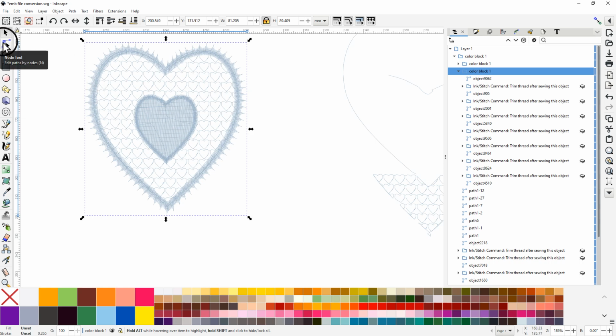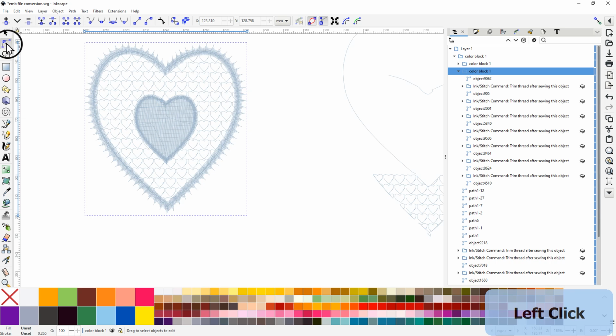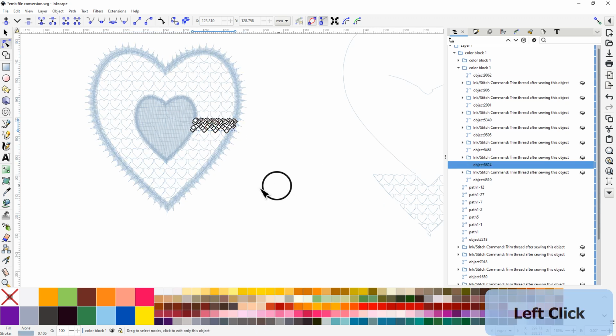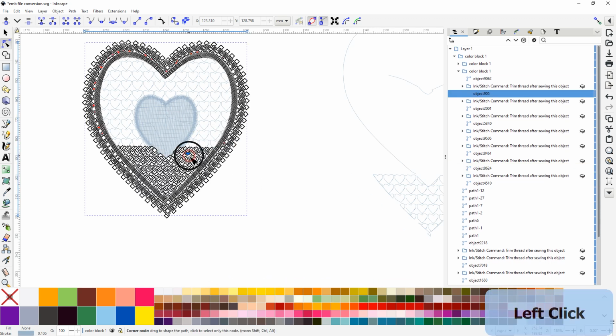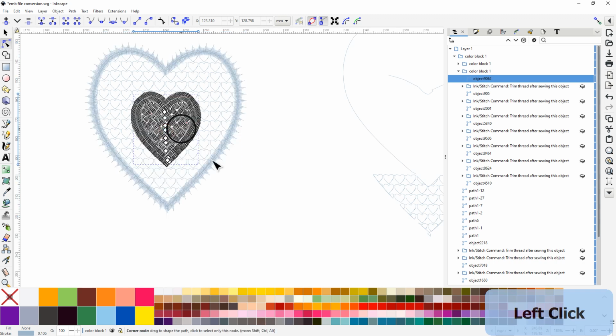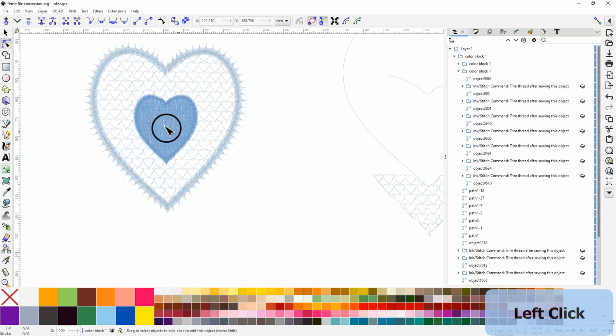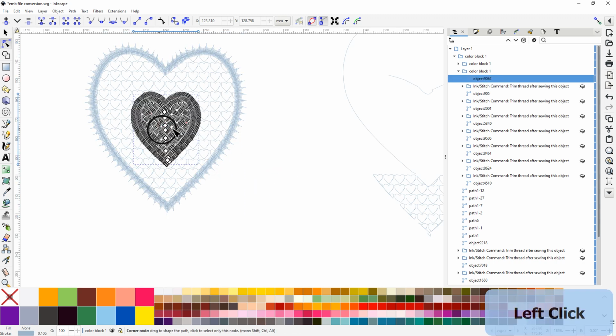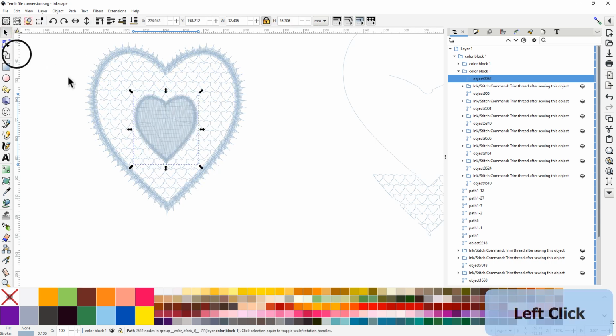What I like using quite often is the node select tool, and we can see quite easily, if we're clicking something, what object is selected. Is it a separate object? Is it connected to something? So here in the center, I see that is the center heart, and that is a separate object.